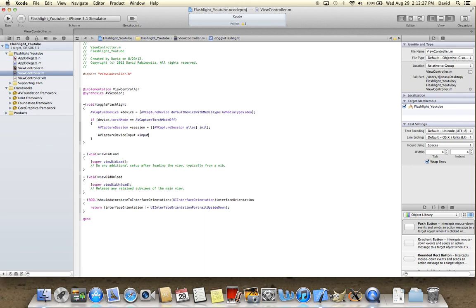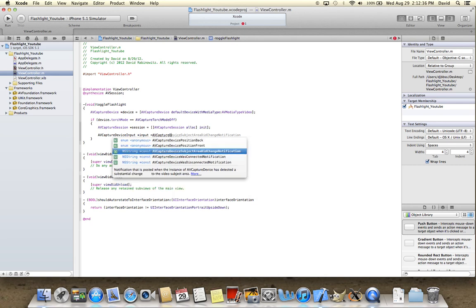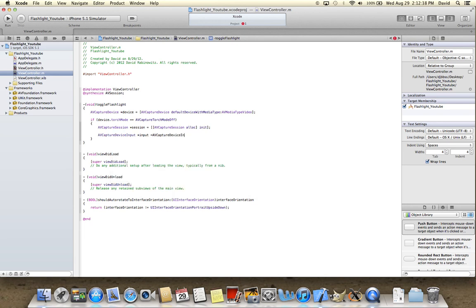I don't really remember. Input equals AV capture device input device input with device. Yes. Okay.